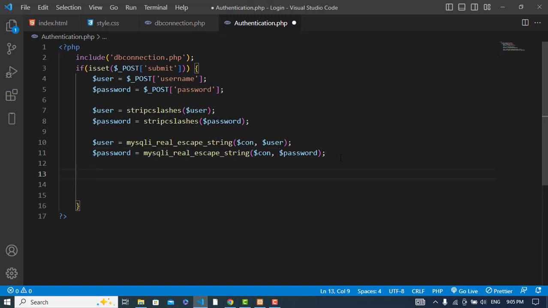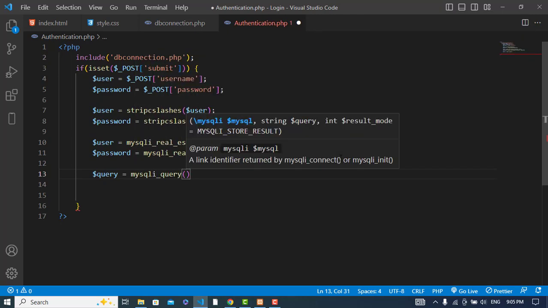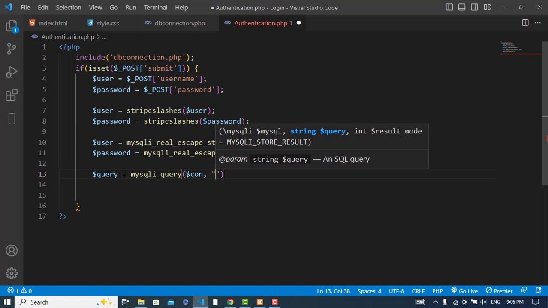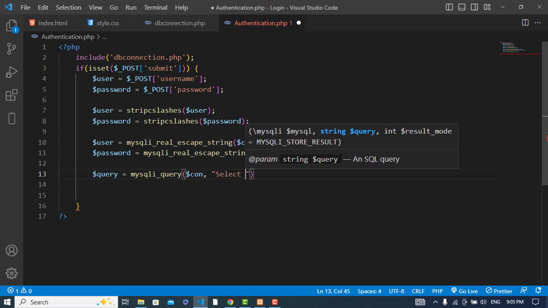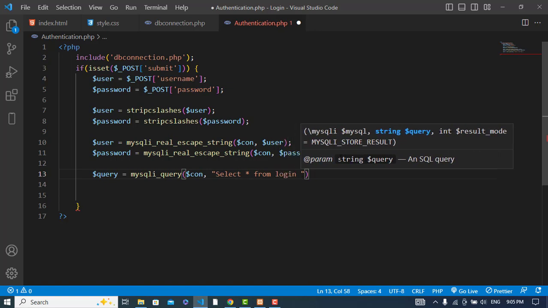So now let's run our query. Query is equal to mysqli query. First one will be the connection, the second one will be select star from login. The table name is login.